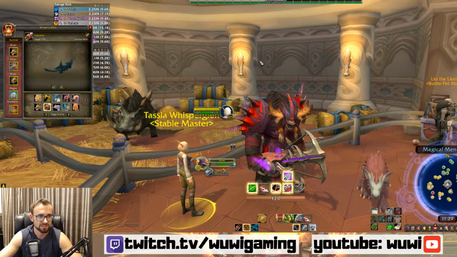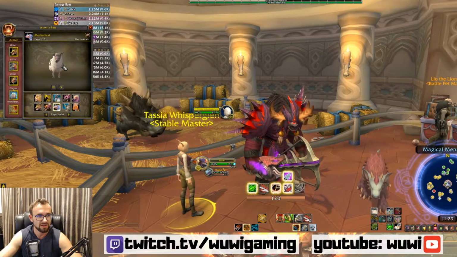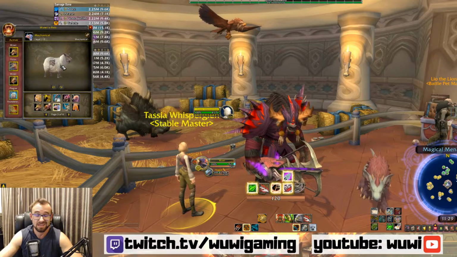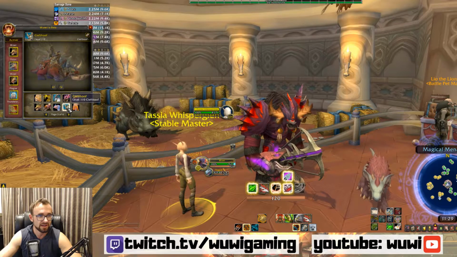Carrion bird, this used to be the go-to pet back in Legion. That's why I have that one. You know, we had to get the explosive sheep pet. So that's what that is. I never use it because the mechanical pets are not good, but I have it there.